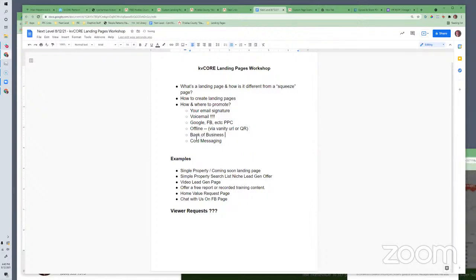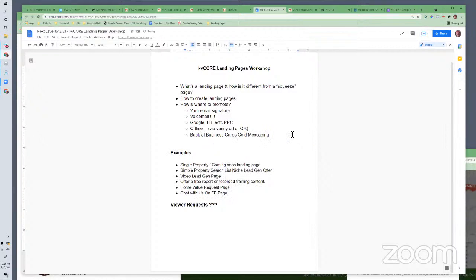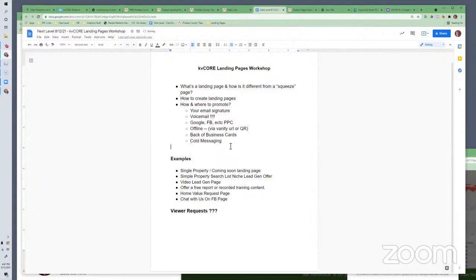Back of business cards. Just picture somebody reading the front of your business card and you just put 727realestatedeals.com, with a little call to action, like see all the best deals in the area, go here. And in our webinar yesterday about cold messaging, which you can find on the YouTube channel or in the Next Level members area, we touched on this approach where you're just sending quick messages through Facebook or LinkedIn. You could also integrate your landing pages into those flows.